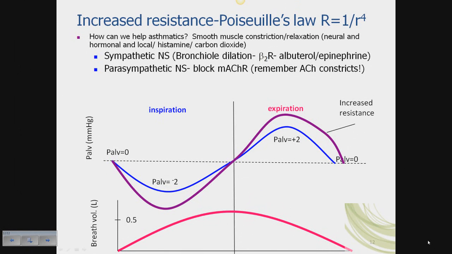So, how can we help someone with obstructive pulmonary disease? Let's just pick a person with asthma. They have too much smooth muscle constriction, and we want that muscle then, of course, to relax. So we can give sympathomimetics, we can give beta-2 receptor drugs that target the beta-2 receptor, like albuterol or epinephrine, but we also can block the receptors in the lungs used by the parasympathetic division. We can give muscarinic acetylcholine receptor blockers.